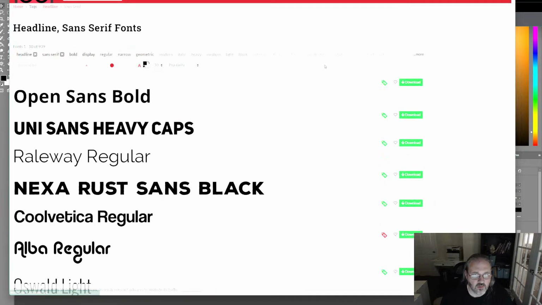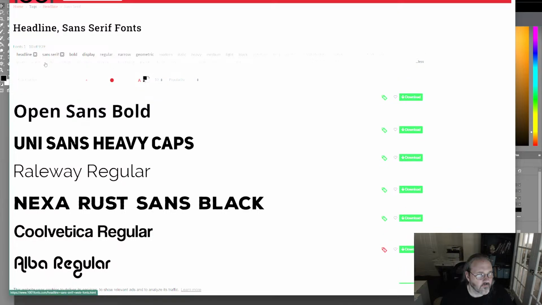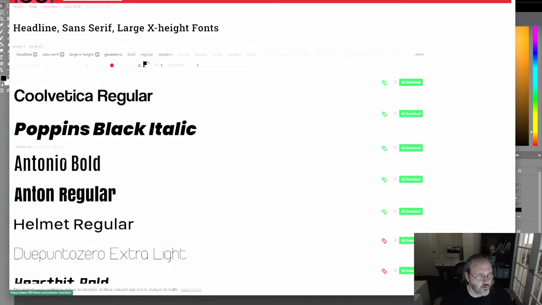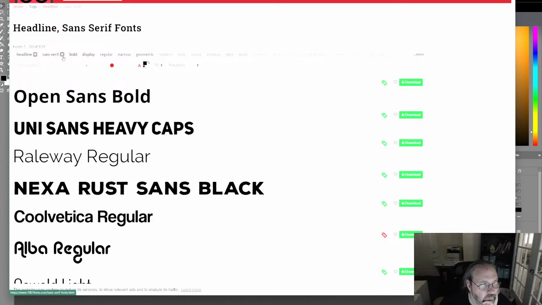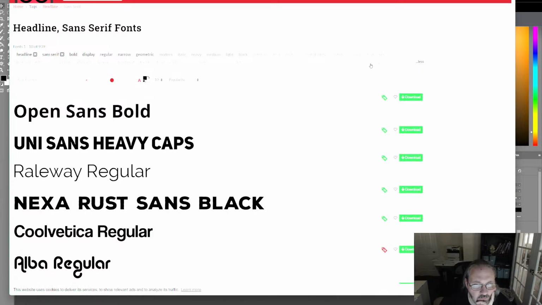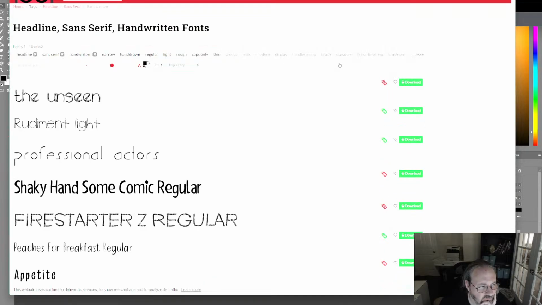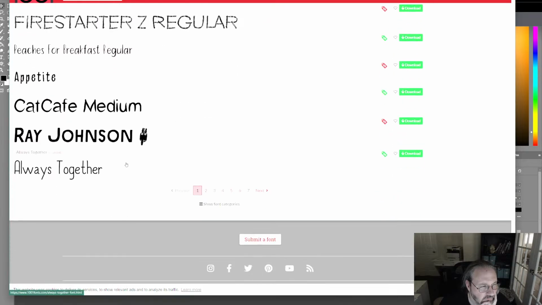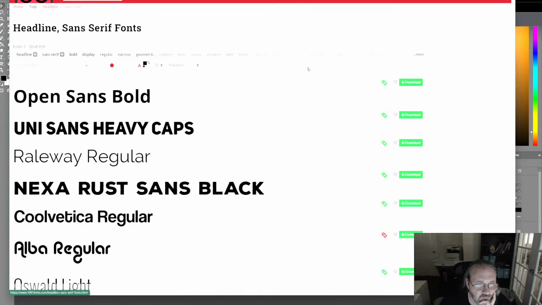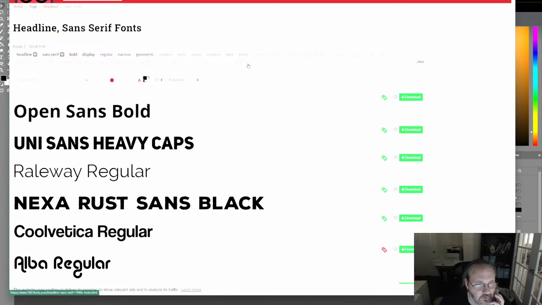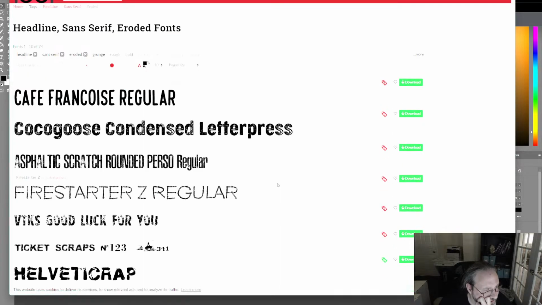Let's get rid of that. Large X height. So large X height means that's the height of the little letters. We could take that off. Handwritten. No, we don't want that. Eroded.